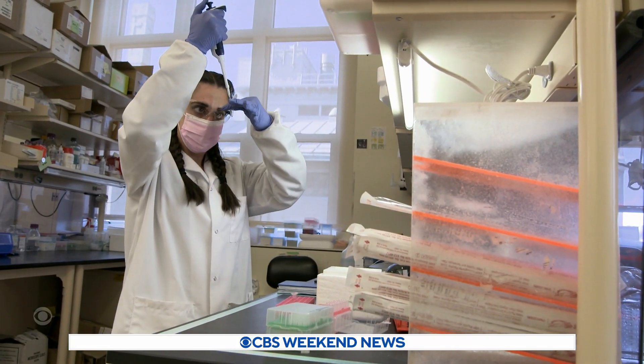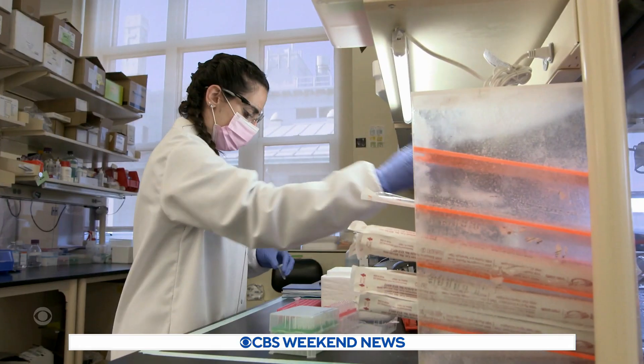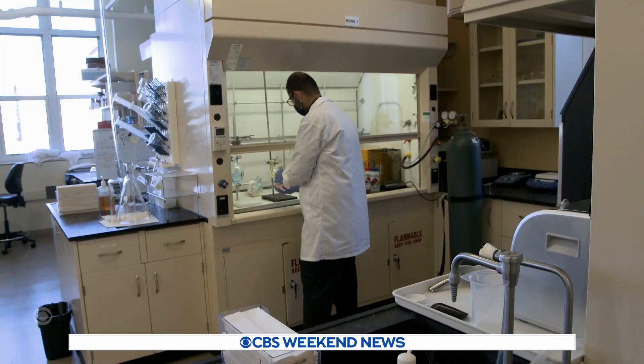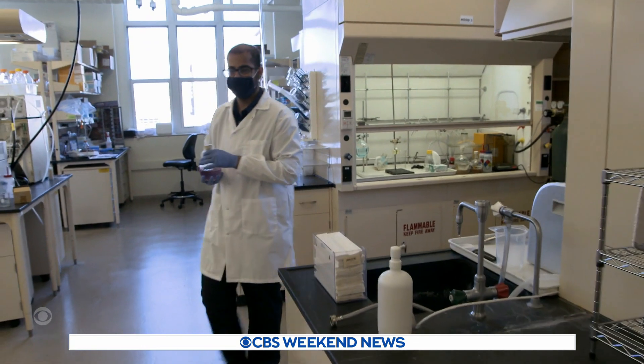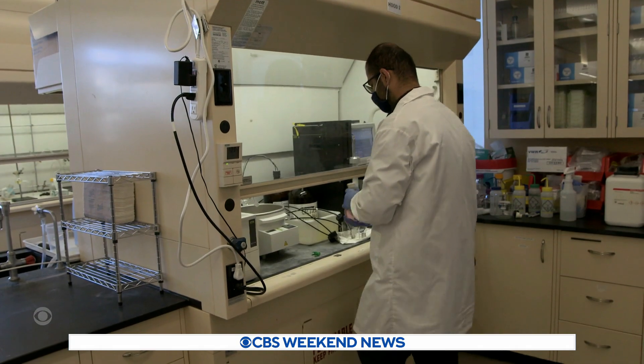At Whitehead's lab, researcher Jillian Melamed is making mRNA to test a novel therapy for type 1 diabetes, where cells that usually make insulin are destroyed. We can ask some other cells that are still functional and living to make the insulin instead. You're basically co-opting the normal synthetic machinery of the body. That's right — it's the power of asking for help.